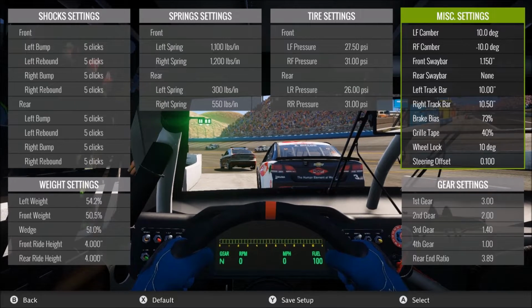A lower number here can move more brake to the rear of the car, which will help the car rotate under braking. The more you move to the front will simply help the car to be more stable and want to go straighter while you're braking. So keep that in mind.